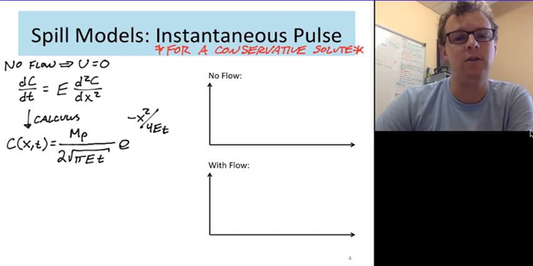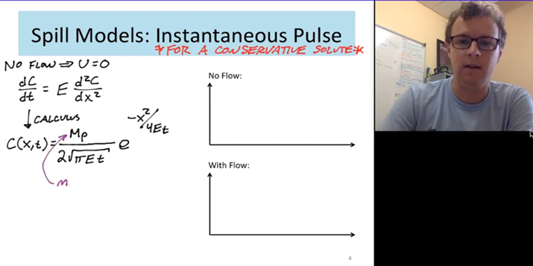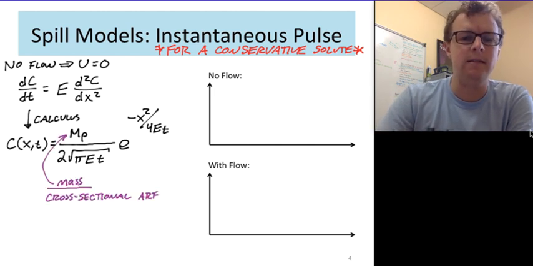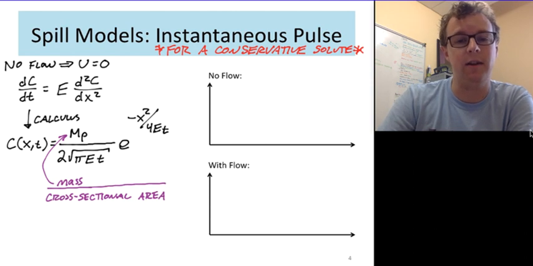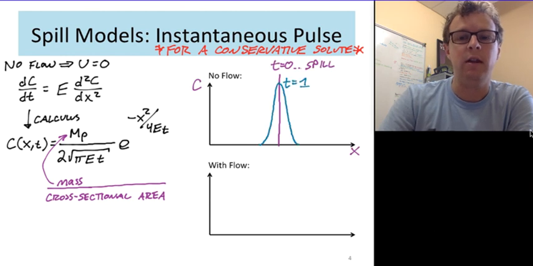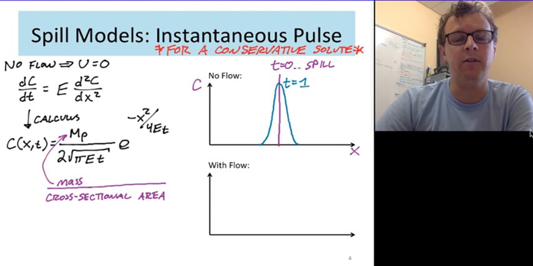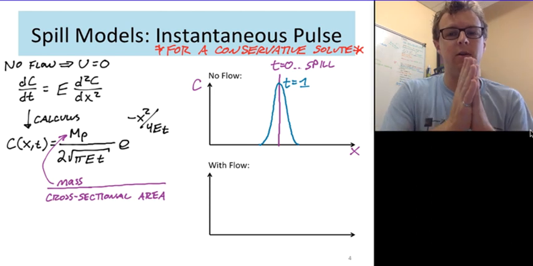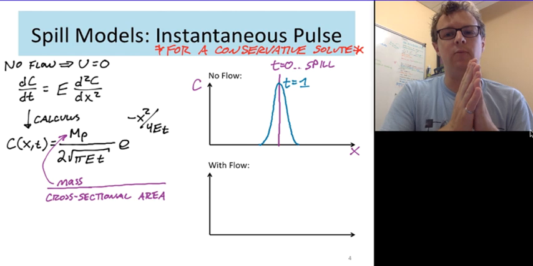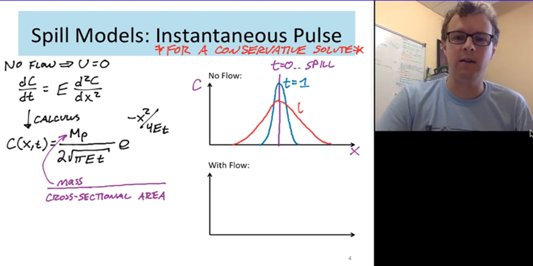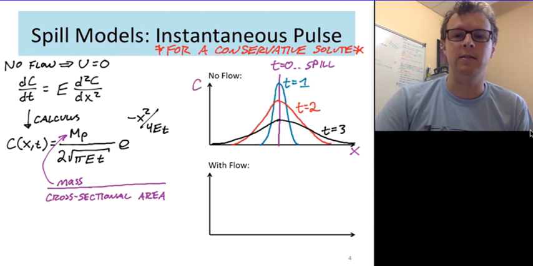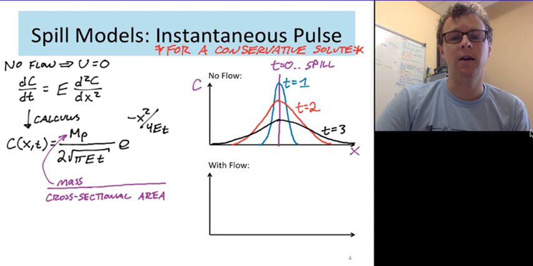Now, what does that mean? That actually means you could plug in any value of x at any time and calculate the concentration at that place. The mass in this is the total mass divided by the cross-sectional area of what you're trying to study. And so with no flow, if we look at what things might look like at time equals 0, where we have some spill that's fixed in one location, at some future time, t1, things have started to spread out symmetrically, and as time progresses to t2 and t3, that spreading continues. So you get perfectly symmetrical spreading, but the center doesn't move because, of course, there is no advection.